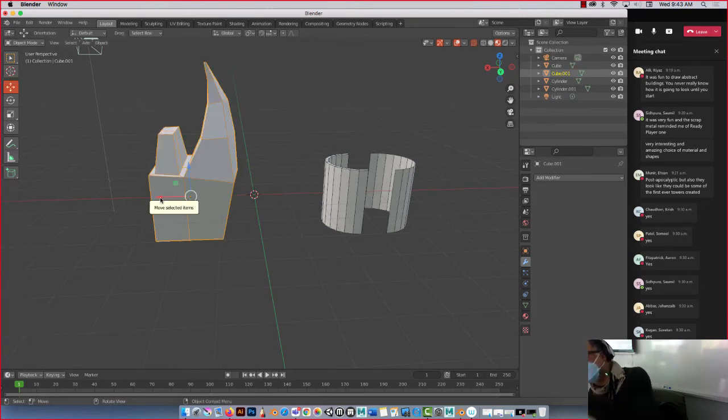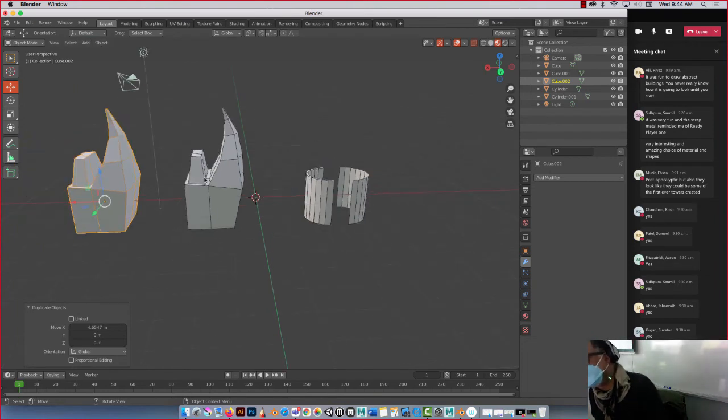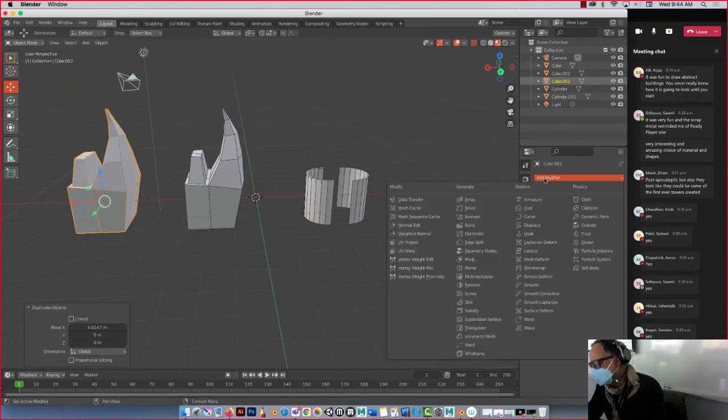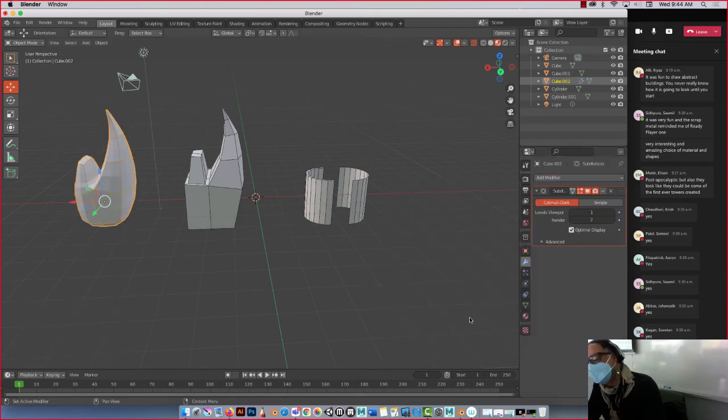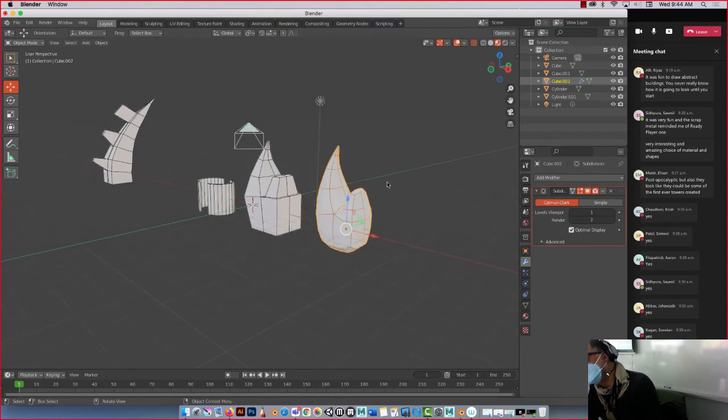So before, okay, always duplicate every stage you're working on. So Shift-D, X, here it is. I have a copy of it. Okay, cool. So I hate showing modifiers because people jump to it already. Subdivision surface. Look at that. Okay, look how nice that is. See what I did? I added a subdivision surface.